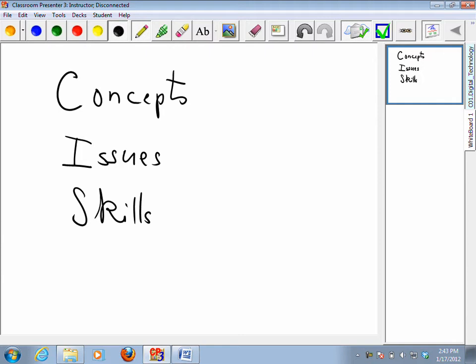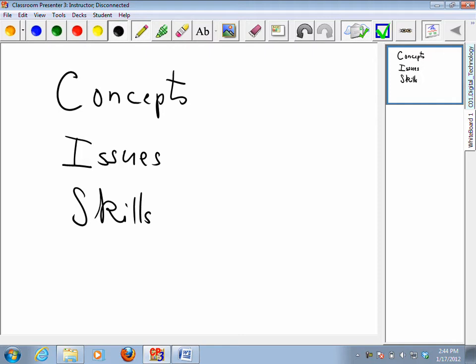And then there are some chapters on issues, and these are issues that particularly are brought up in society because of computers, such as security, privacy, intellectual property, things like that. Skills are the things you can do on the computer.